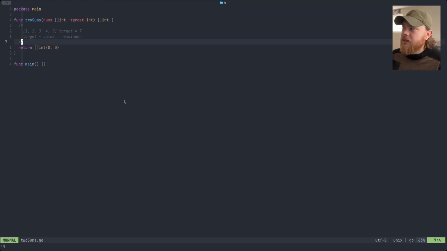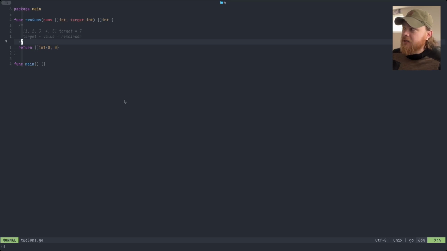Now, there's the brute force method, which is always the first way most people think about this problem. We could say 1 plus 2. Does that equal our target? No. And rinse and repeat. We can go through each one of the numbers and determine if we have any TwoSums that meet the target. However, this is very inefficient. This was O of n squared, I believe. So that's not the answer you want to give, mostly if you're doing this in an interview context.